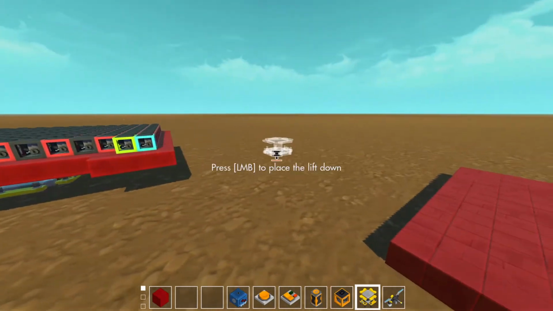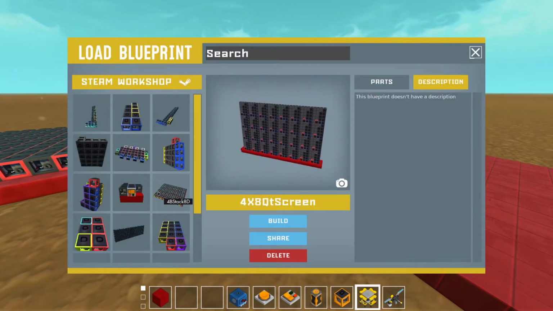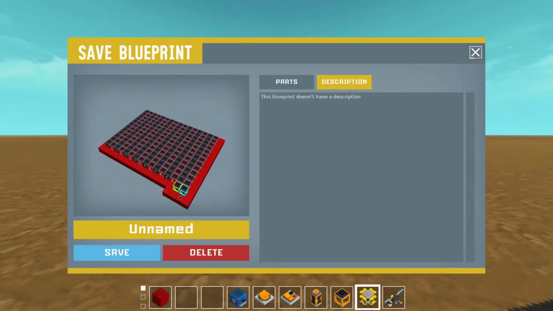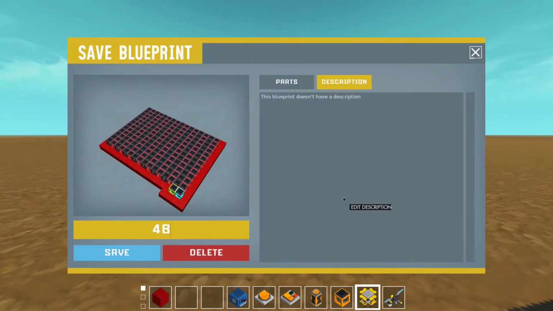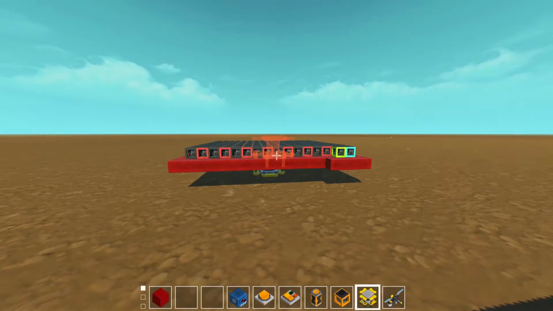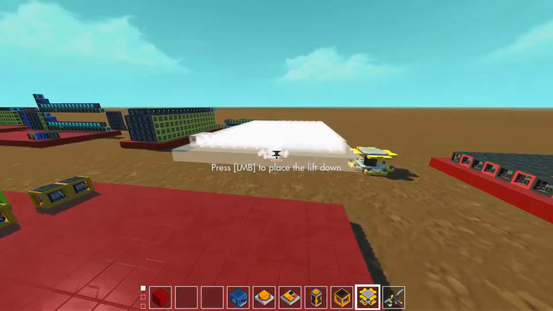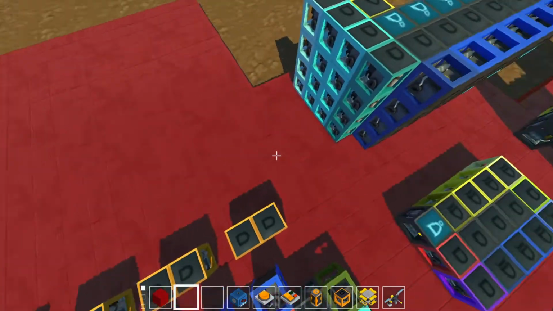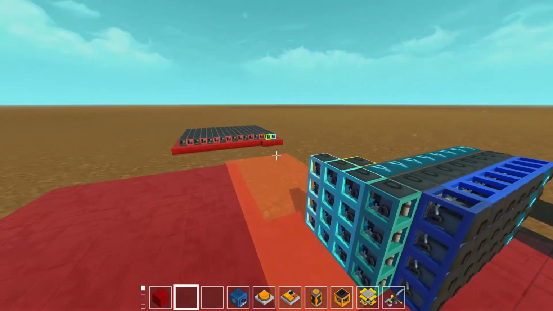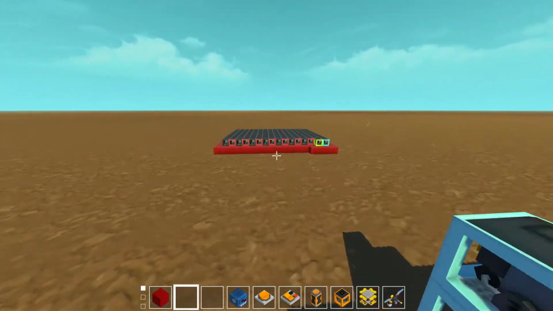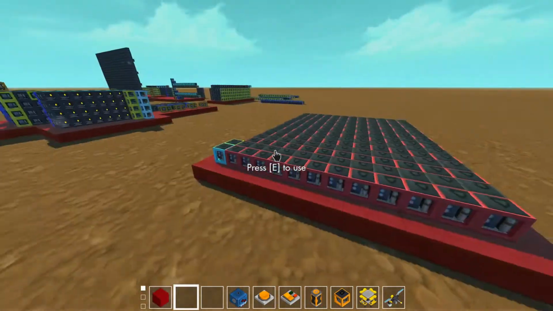Wait, what's the name? Eh. And now I can clamp this onto the rest of the machine. And get rid of this part in order to fit all of this now.